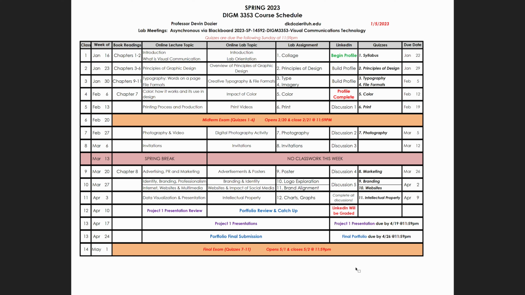The assignment we have this week is a color activity where you're going to be creating different designs, and then you're going to be applying a color harmony to it. So you'll create a design, apply a color harmony to it, make a new design, apply a different color harmony, and so forth. Make sure you go watch that video that I'll do next over our assignment for color. Go watch that, and I'll give you all the details, show you examples, and talk all about how that works and how you'll do it.